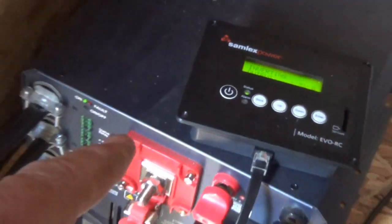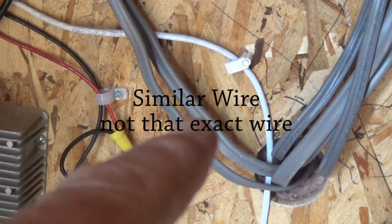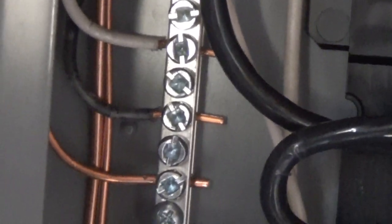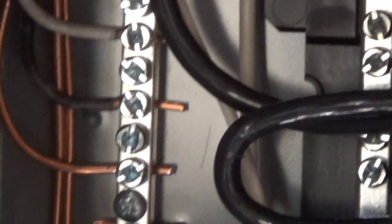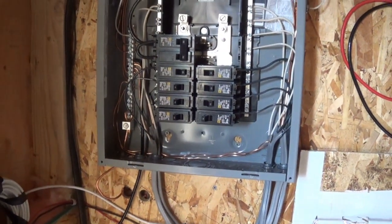The six gauge black is my ground going to the batteries. My inverter has a ground right here, and I'm using a black wire — the same black that came from the white on the charge controller. I wanted to strip that wire: use the white for the charge controller and a black for the inverter. As the inverter comes up it follows the same line, goes all the way up, and right there is where it's at. So I know by looking at this that that black goes to my inverter, that white goes to my charge controller, and both of those are my grounds. I could have used bare wire all the way through but I don't like exposed wire, so this way I've got it all covered.